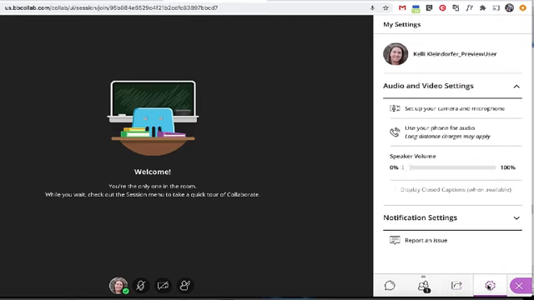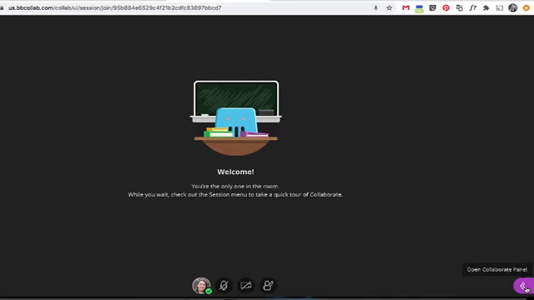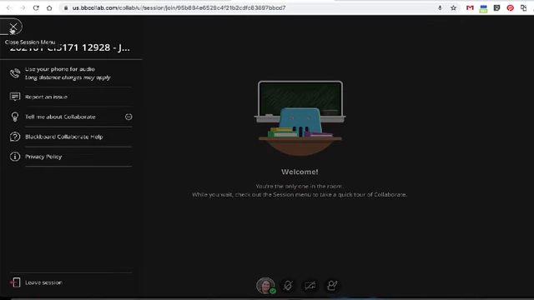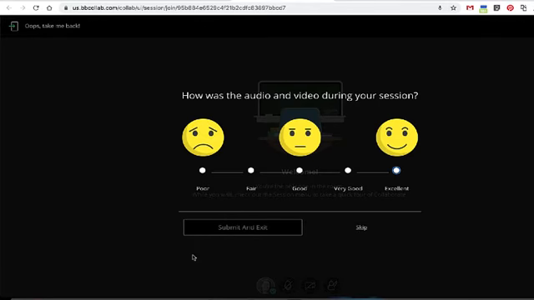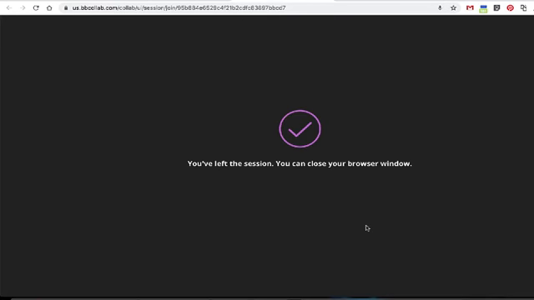The gear has some settings in here where you can set up your camera and your microphone. If you have multiple microphones, you can select which one to use. Also, if you click up here on this icon, you can add a picture. Again, I would encourage you to add a picture of you, your pet, something that's of importance to you, so that our screen is filled with color and faces as we all join our sessions. Over here on the top left-hand corner, down at the very bottom of this menu session panel is a leave session, and you can click that. They always ask you how your audio and your video was, and you can leave the session.